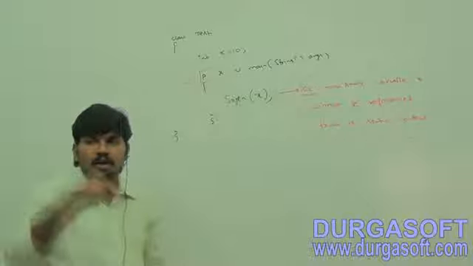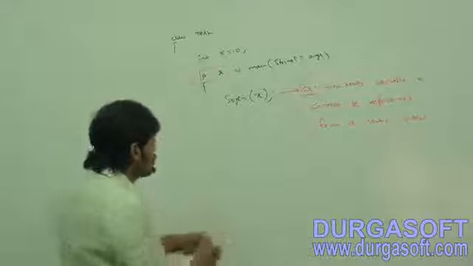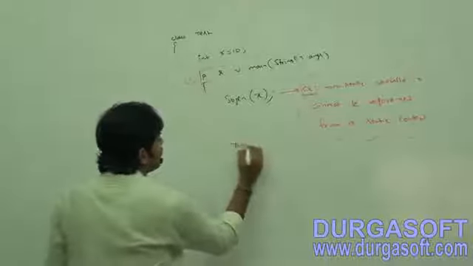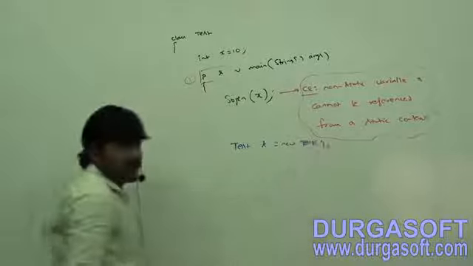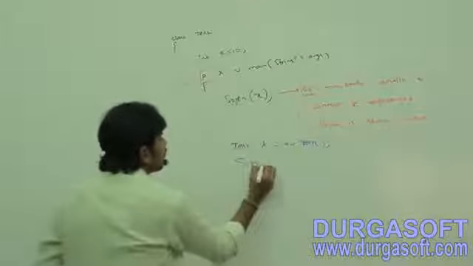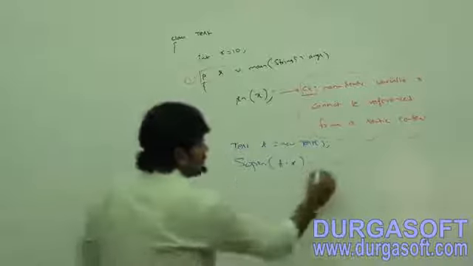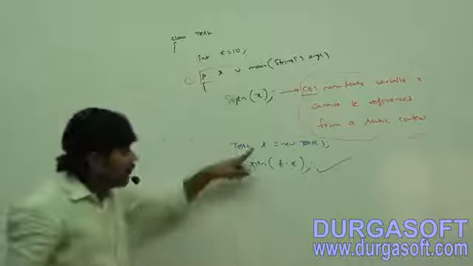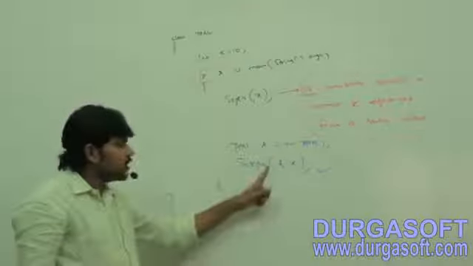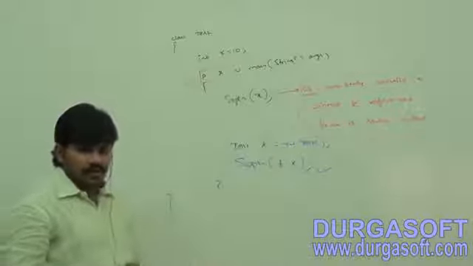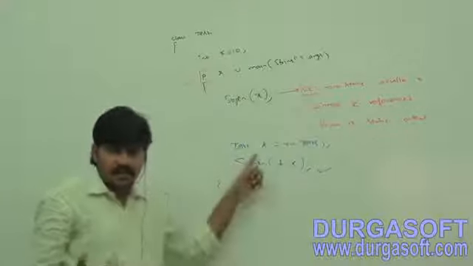Whenever we are creating an object, suppose I am taking like this: Test t = new Test(); System.out.println(t.x). Is it valid or not? This is perfectly valid, because whenever we create an object, JVM automatically identifies x. That's why t.x gives 10 by default. I hope you are able to understand the internal reason for that.